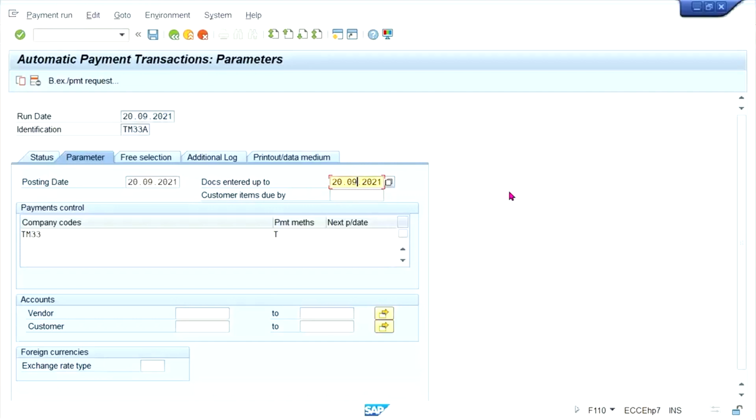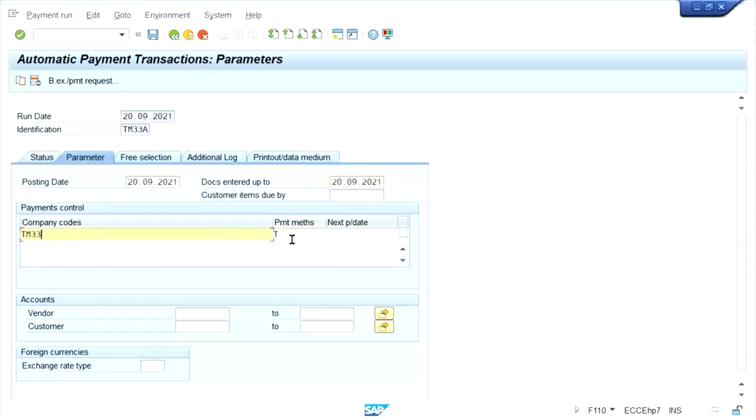System is going to find out the due or overdue item among all the documents which is posted till today. If you say here 10th of September, then system is going to find out the due and overdue item among all the documents which is posted till 10th of September. Pretty simple, pretty easy, right?